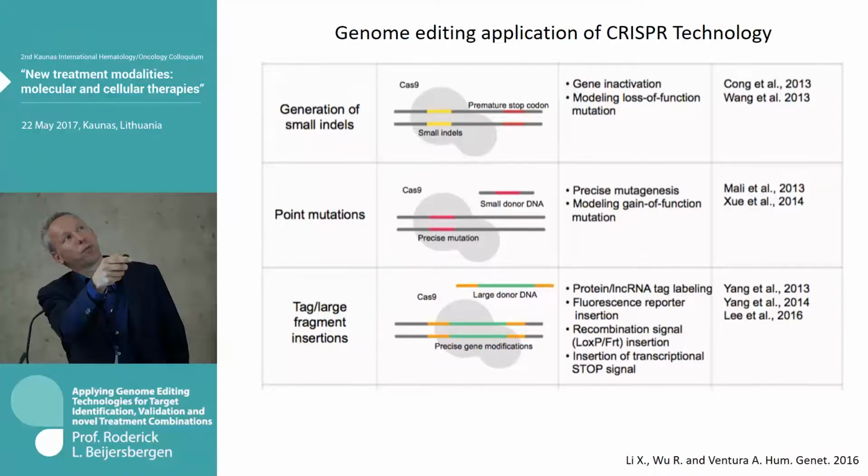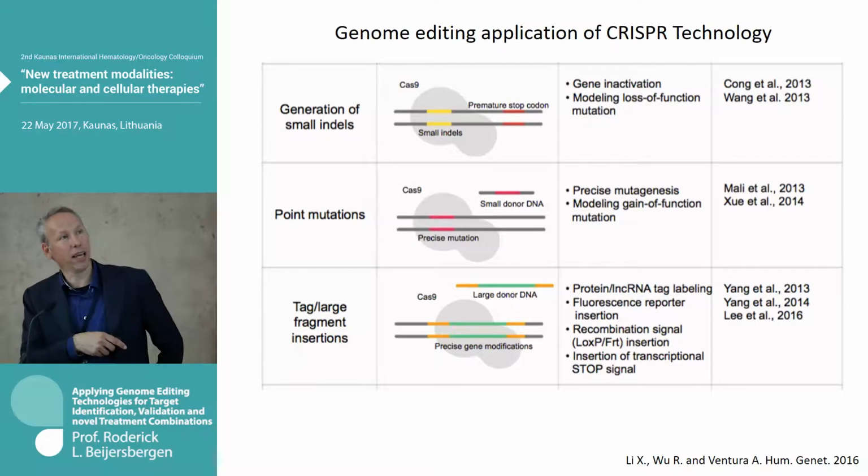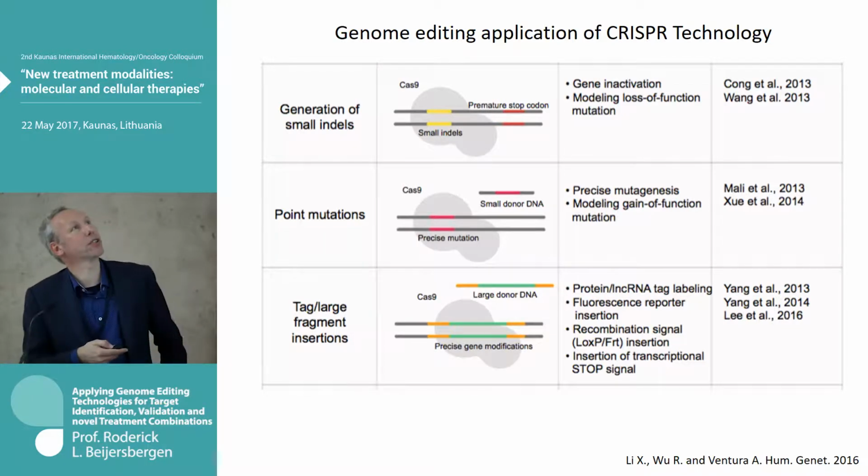And of course, this is in contrast to all other types of genome editing technologies where we introduce viruses, where there's integration of viruses, and this all comes with a tremendous risk that viruses will land somewhere in your genome where they have detrimental effects. This technology is completely clean. And of course, it's also not restricted to very small genetic alterations, but you can even put in very large fragments in specific areas of DNA. For example, what we do a lot is put fluorescence reporters behind genes, so we can follow endogenous gene expression by fluorescence reporters.